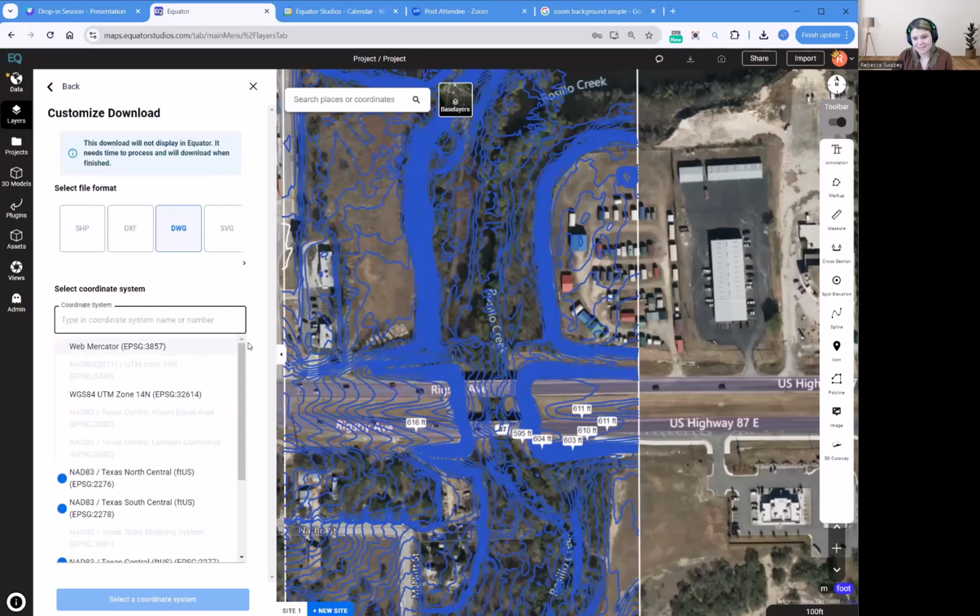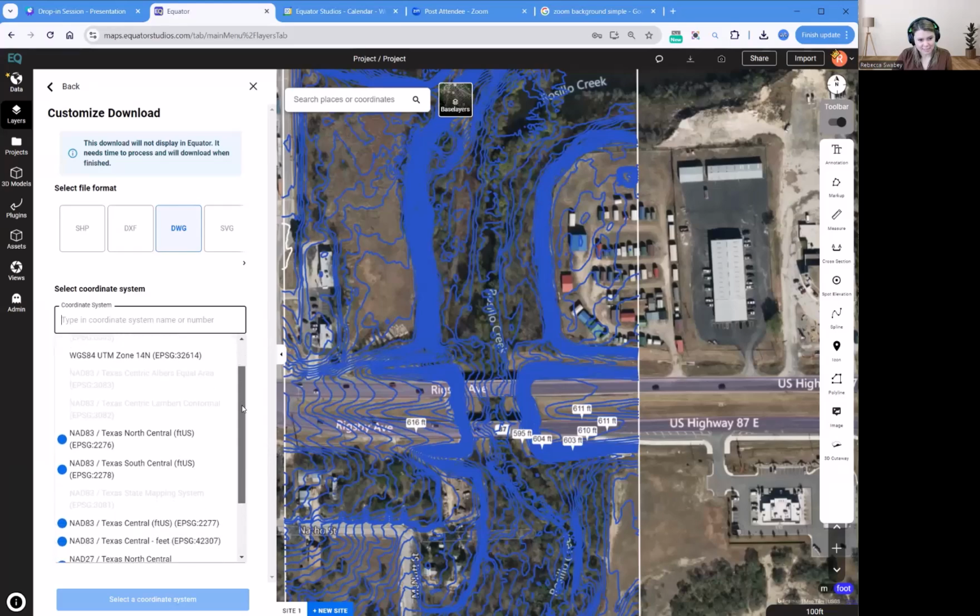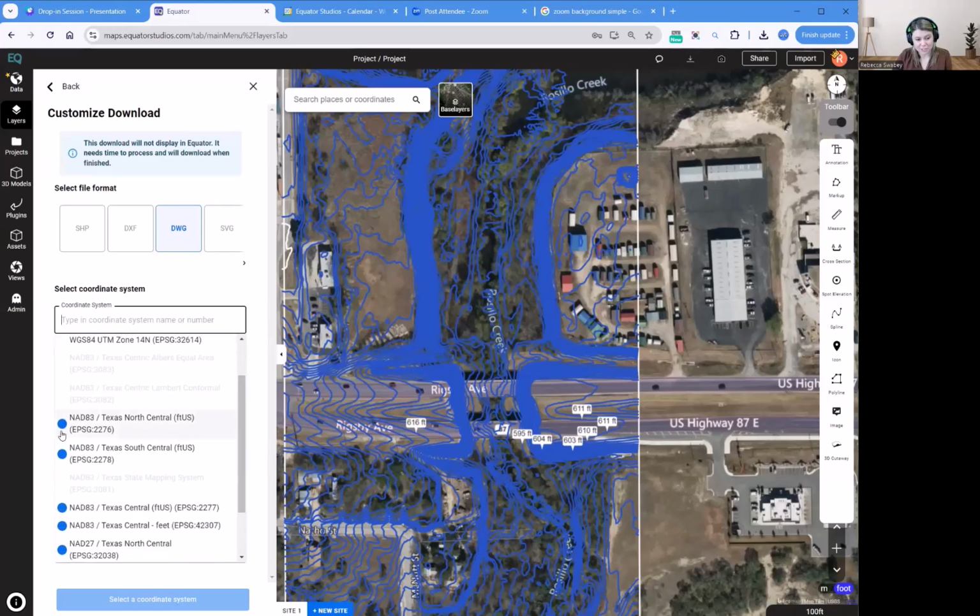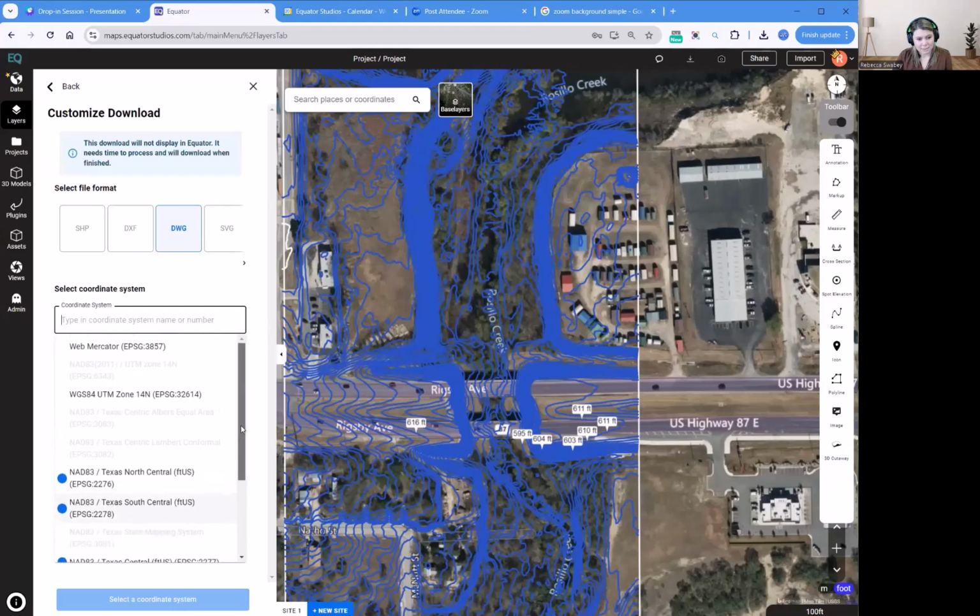We've spent a lot of time over the years trying to figure out how to make this easier and to provide good recommendations. This is the latest that we've landed on, which is we're making recommendations for you with these blue circles and with other things being grayed out. Before it was just a long list, and you know how many options there are. So when you open this up, you have the choice of searching by name.